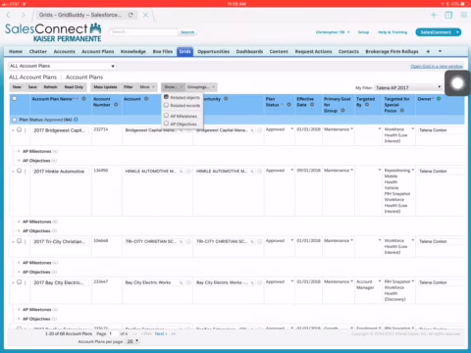Okay, so that's a quick overview of how to hide and unhide columns and reorder columns on the account plan grid, and how to show different elements of the account plan on a screen. So you have your choice about how you want your data displayed, and take advantage of it, whatever fits your work style.